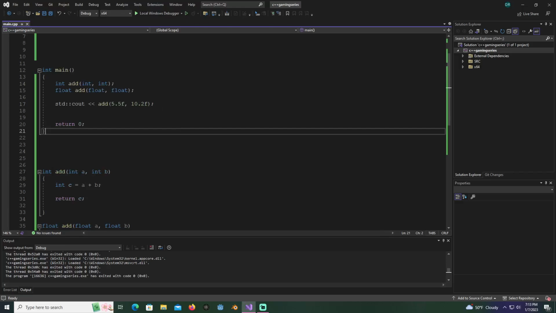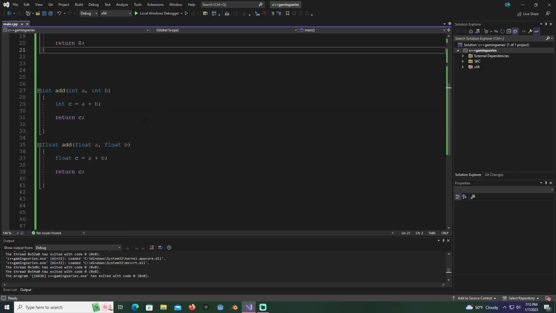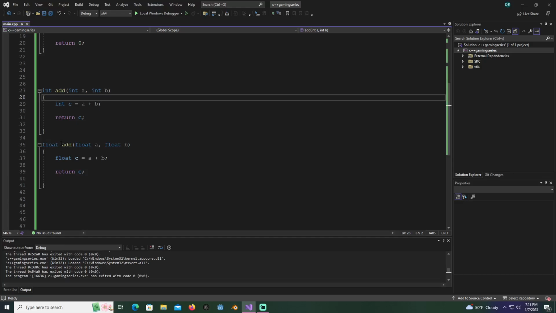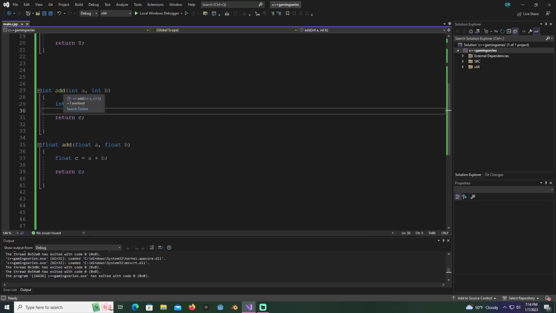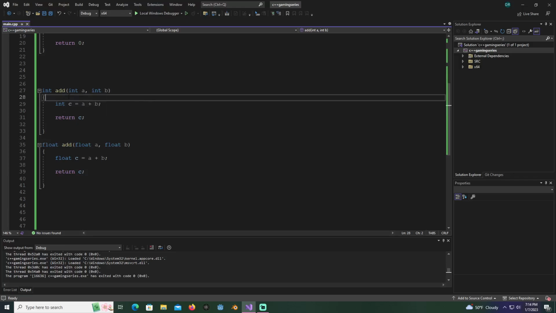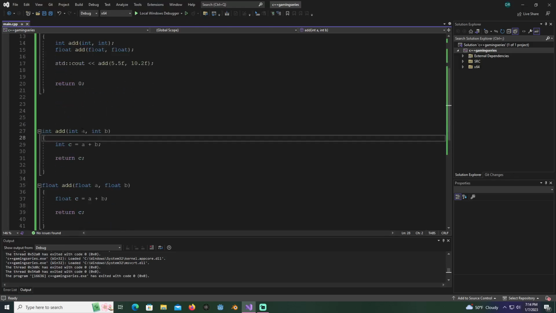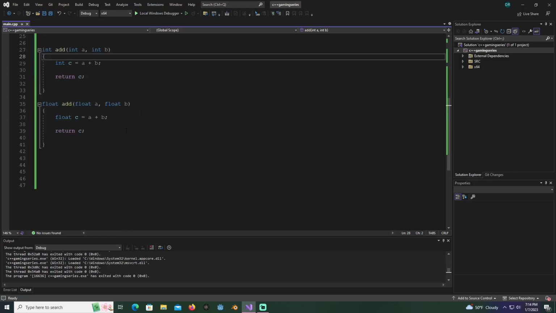So in the constructor here, where we tell our main function that there's an add that returns an integer, and there's an add that returns a float, it will keep going until it finds the function. And this one's the float return one. This is called overloading. This is function overloading, actually. So if you add in integers, it's going to call the integer function. If you add in floats, it's going to return the float function.